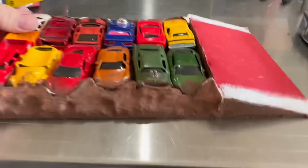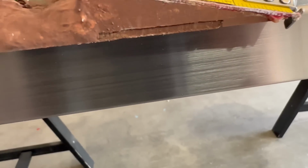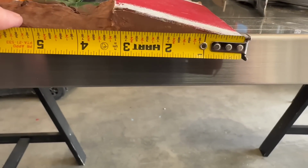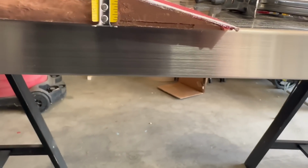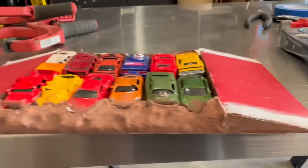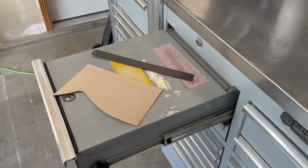So on the old ramp for the crush cars, we'll just come over, we'll measure the length of the ramp itself on the top where it's cut at an angle. We'll measure the overall length of the ramp because obviously they'll be a little bit different since one's at an angle. And we'll also see how high we want. We're gonna go about 3/4 inches tall. That way it's just even with the top of the crush cars when the truck comes over it. So let's head back over to the bench and make one of these little templates here and we'll check this out.